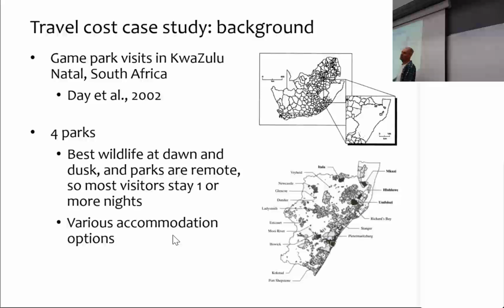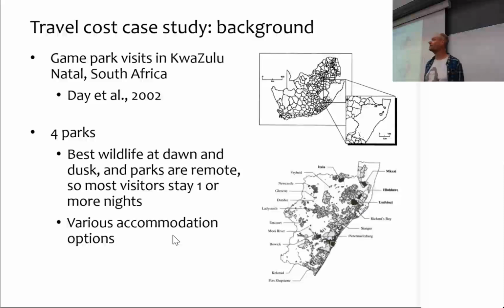These are the wildlife parks, and if you want to see wildlife, then you need to be there either at dusk or at dawn, which means, and they're pretty far away, which means that you have to spend the night there, right? Because it's not a day trip. You can arrive around noon, but then they're all asleep, and then you have to leave at 3 again in order to go back home, and you haven't seen anything. So you need to spend the night there.